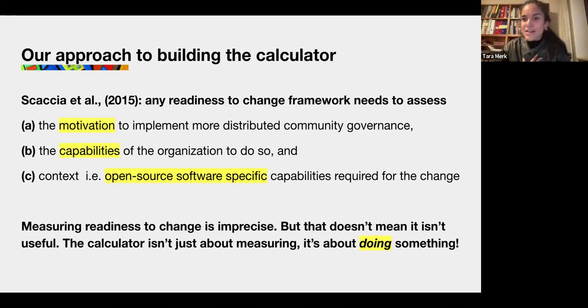And we acknowledge that issue of saying, all right, this is going to be extremely hard to precisely pin down or have in a statistically valid sort of way. But that doesn't mean that it's not useful to have this kind of framework. And here we turn more to this idea of action research that says, this calculator isn't a tool for giving us just a number, right? This calculator is a tool for doing something within a community context. And ideally, what we want to be doing with this calculator in a community is start to anchor a conversation around making this decision, right? Because if we start without any structure or framework guiding, then deciding do we want to transition governance might become quite a broad and potentially unfocused, unstructured conversation, and becomes very hard to feel like you've made a good decision when you do transition.